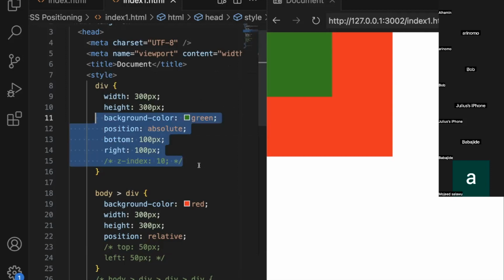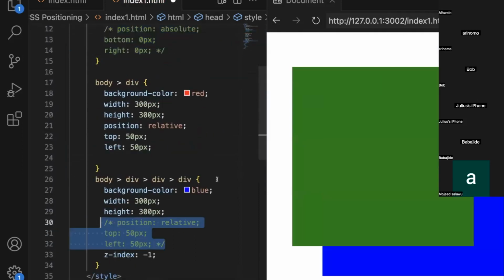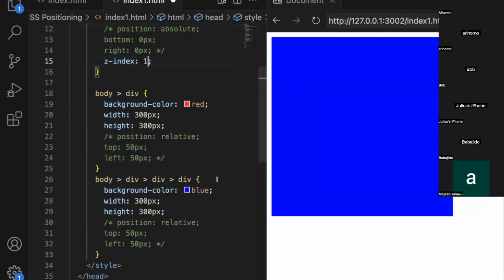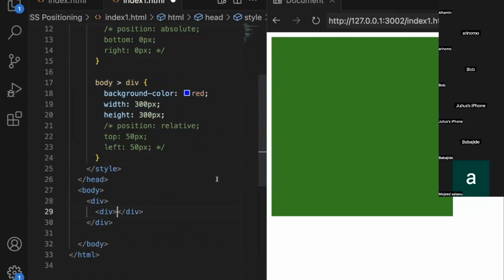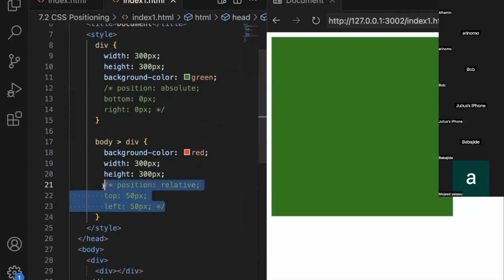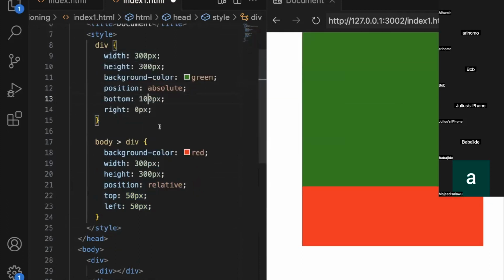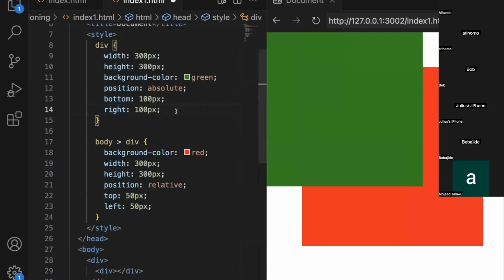Okay. There's a lot of things that is messed up here already. We need to go back to where we came from. All right, this was what we had before. And then we have the positioning, both of them. Then we had this to be 150. So this is the green. We had the bottom to be 100 and this to be 100. And we had the size to be 150.